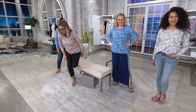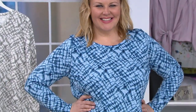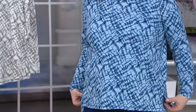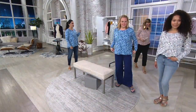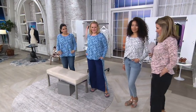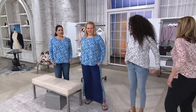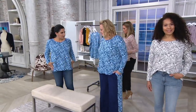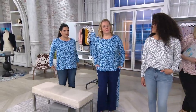100% cotton is newer for us as a brand, and the beauty of it — showing it tucked in a little bit — is that the weight of this fabric is perfection. It's not heavy and bulky, so you're able to tuck and blouse it out, but it's also not so thin and flimsy that you can see through it. I have no shapewear on under here — you don't need to, you're not going to see lumps and bumps.